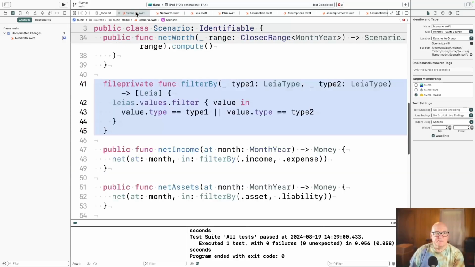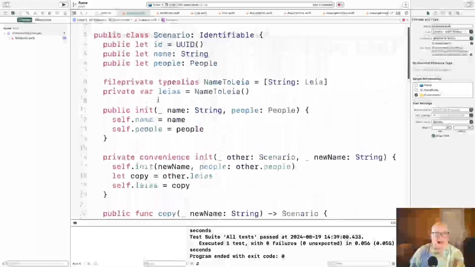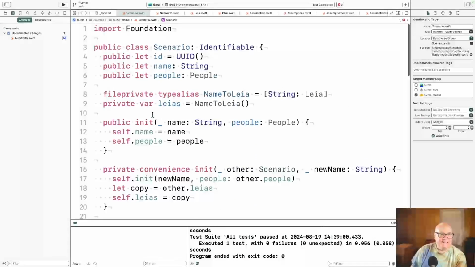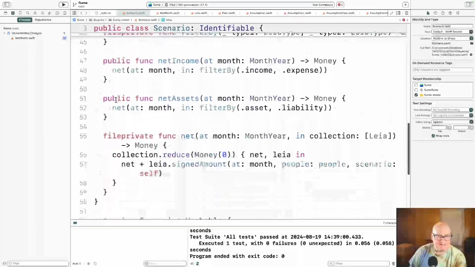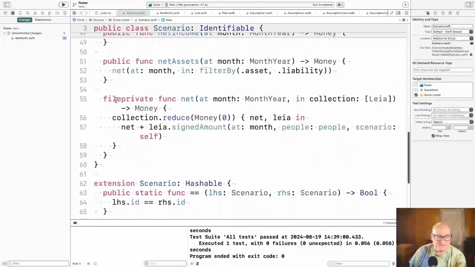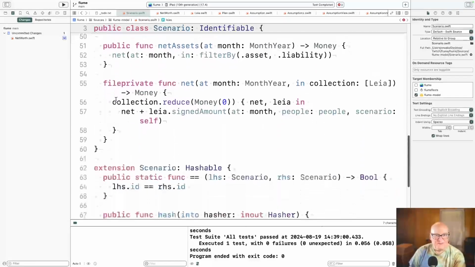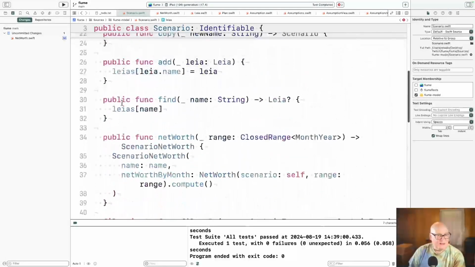Layers is unacceptable. I'm gonna make it public. No, then I gotta mess with the type. I'm gonna pass it in. All right, so I'm gonna pass it to this.